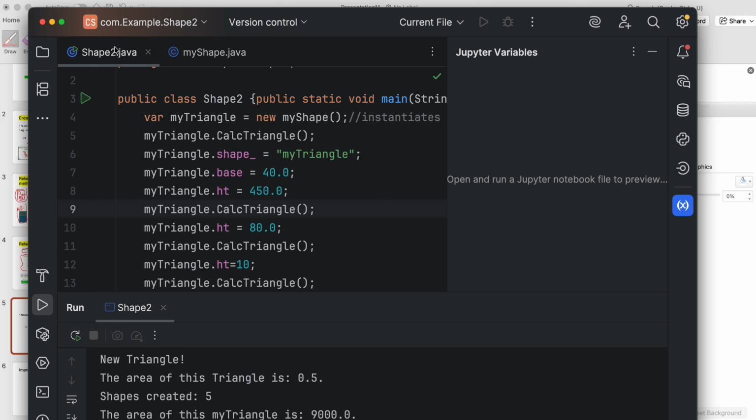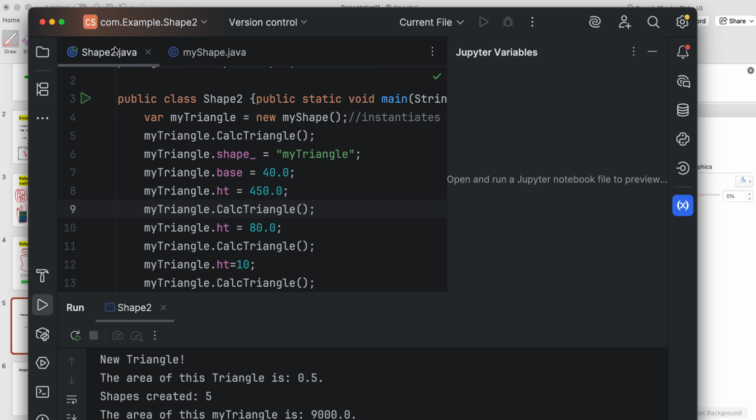All right, let's examine this quote unquote new code I put in here. So we have my shape. We go back to the fact that my shape is a subclass of shape 2, and I added a new instance variable called shapes created, and as a matter of fact, I initialize it with a value already. I have 4.